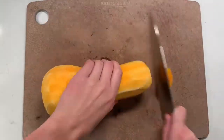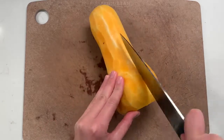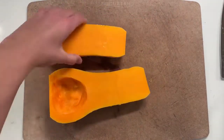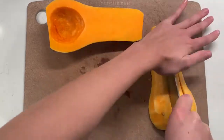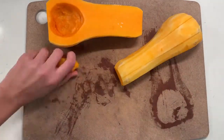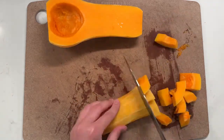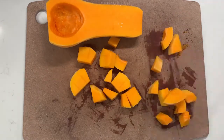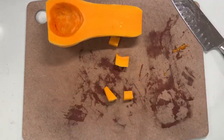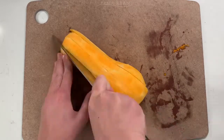Once we get that done we're going to cut the ends off and then cut halfway through. Use a spoon to scoop out the seeds and the fleshy bits, and then cut these into cubes. You want these to all relatively be the same size. If you have any big cubes just cut those in half, and if you have small ones that's okay too — just keep an eye on those in the oven so that they don't get too mushy or burn.